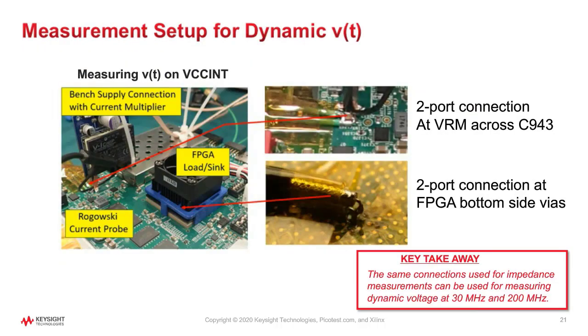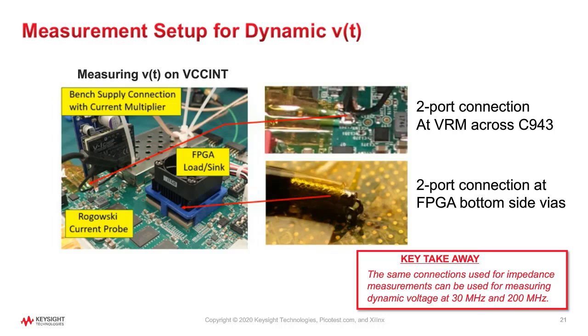Here is a look at how the board was set up for the measurement. The bench power supply replaces the onboard VRM, but it cannot be directly connected to the power rail. Instead, a Vicor current multiplier provides the necessary low impedance connection with 0.87 volts and 30 amps. The Vicor module is mounted as close as possible to the ZCU104 PCB using copper braid to keep the resistive losses and inductance as low as possible.